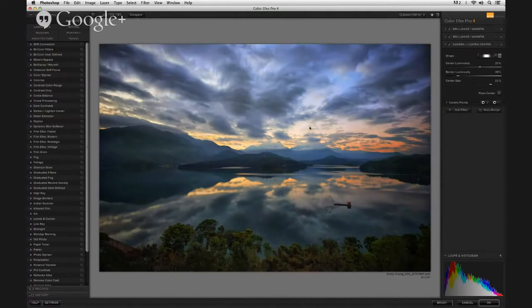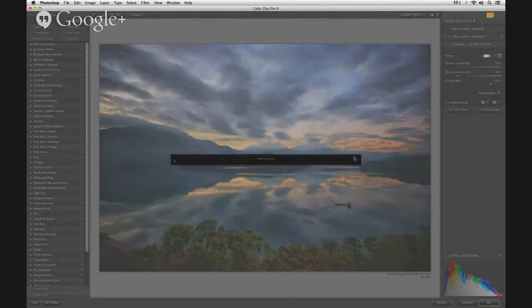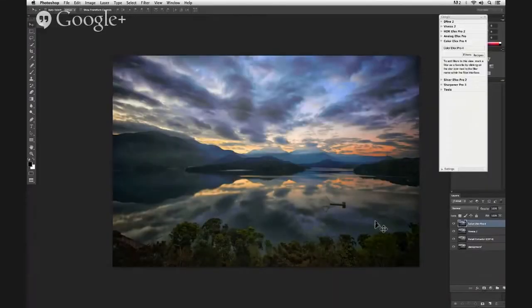There's the after. And I'm going to click the OK button. Let that apply. We're going to open back up into Color Efex Pro 4 one more time. This should only take about a minute or so. I want to show you that brush capability because we did have a question about it. And what the brush tool allows you to do, you can see it in the lower right-hand corner here. It allows you to brush the effect in exactly where you want it to be.